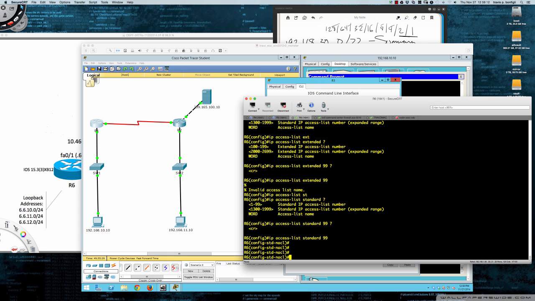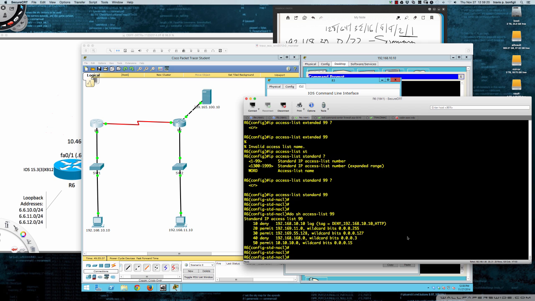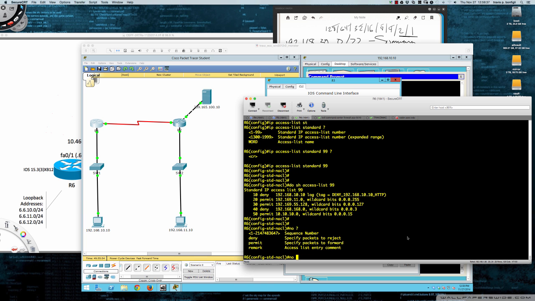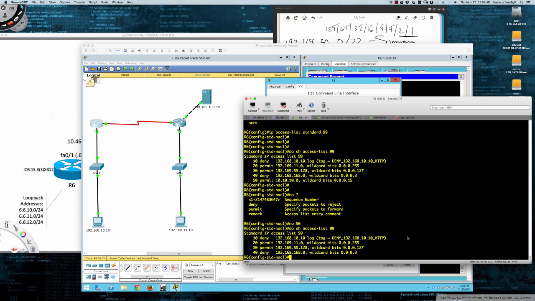So let's go ahead and get that pulled up here. So do show access list 99, because I want to have that handy. So we had talked about, let's say that last entry, 50. If I wanted to remove that last entry, 50, I could simply say no 50, right? And if I back up and do the question mark, you can see I can be more specific. I can remove the remark, or I can just pull the sequence number and say no 50, right? So now when I do the do show access list 99, sequence number 50 is now gone.